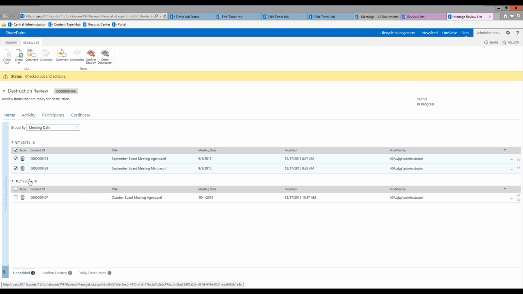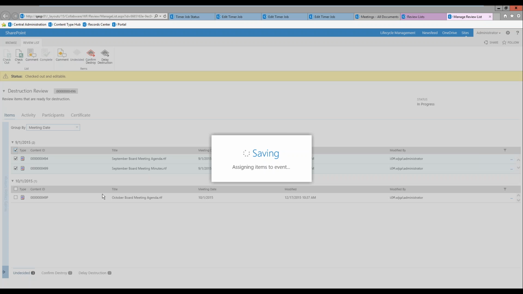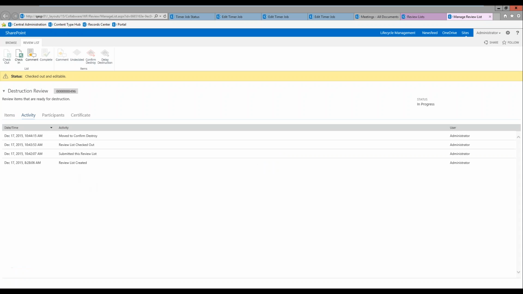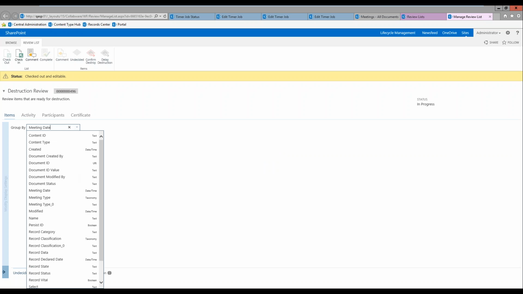So when I select items, my various outcomes, which are configured in my workflow, and you can have as many as you want, are all defined here. As you can see, I haven't confirmed any yet. So I'm going to go ahead and say, yep, let's go ahead and destroy these items. And I can turn around and say, for example, if I wanted to, let's go ahead and I'm going to remove my filter here.